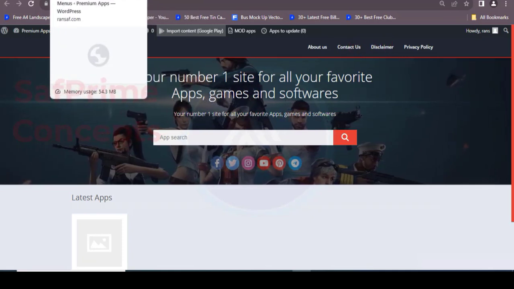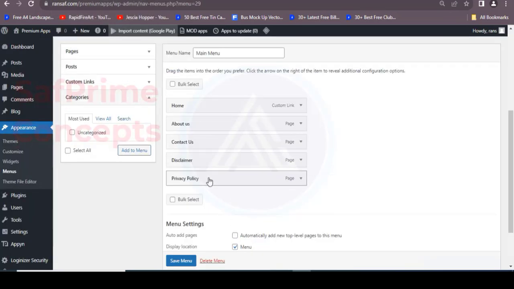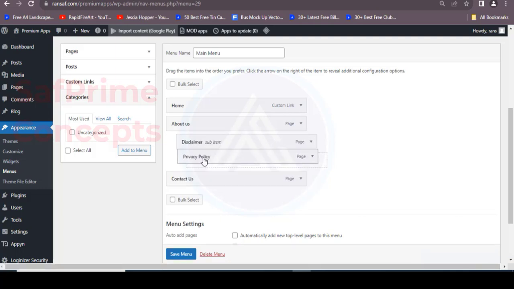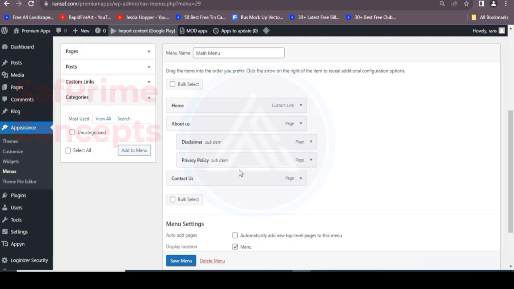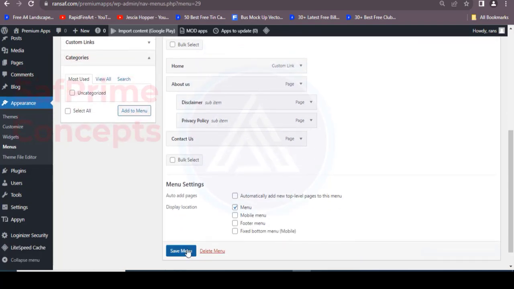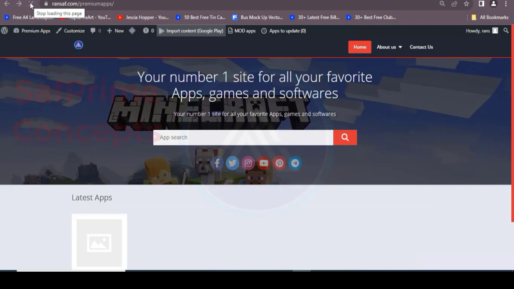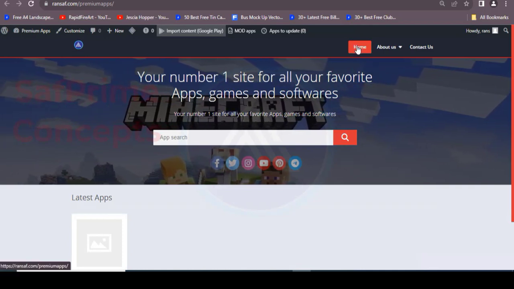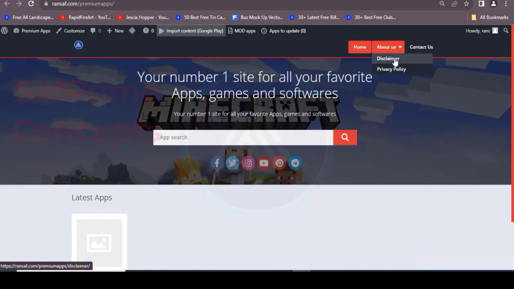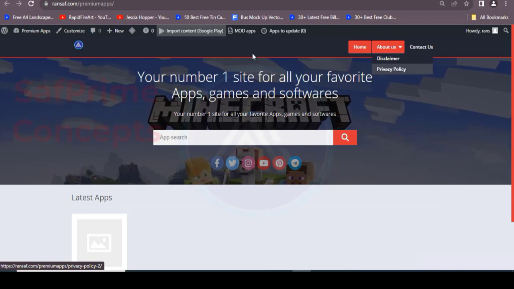So let's create that one. So about us. Let me put a disclaimer under the about us, and then the policy also under about us. Then let me click on save. So now that the saving is complete, let me refresh it. Good. So you can see that we have the home page, then the about us, under that we have disclaimer, and then the privacy policy.